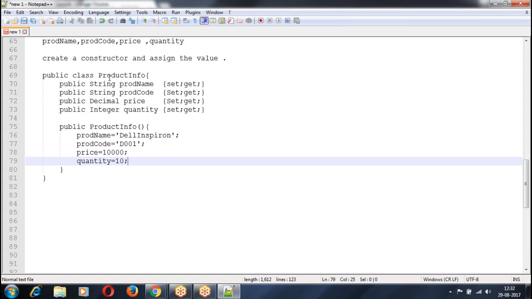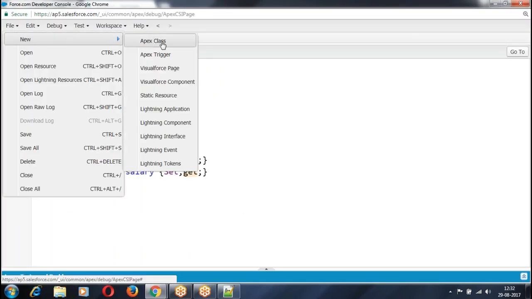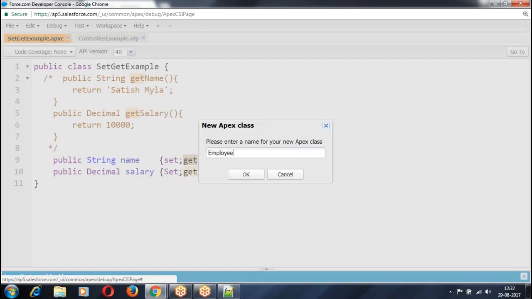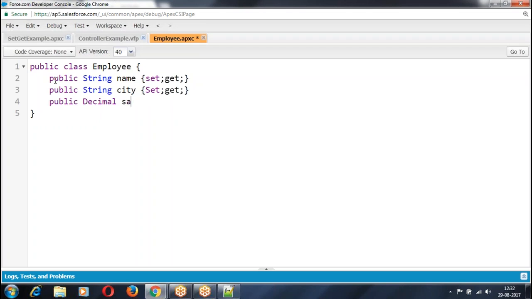Right now we are taking a constructor without parameters. In due course of time I will take it with parameters. Now let us come back to our VF page. Same program I am giving here: Employee, public string name with set, get, public string, public decimal.